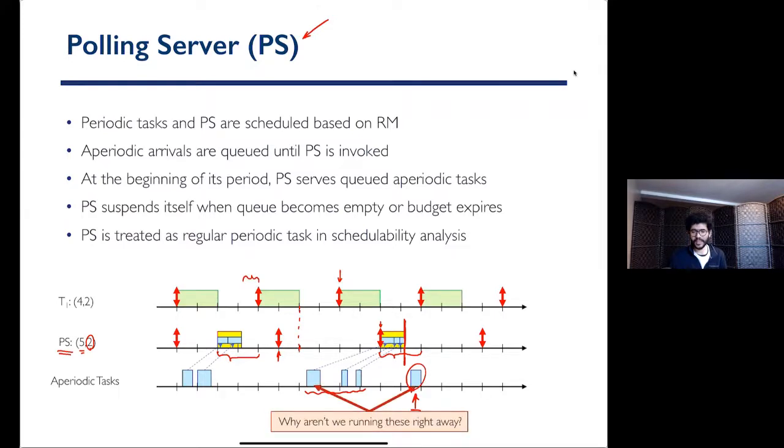Now, as you can see, this is sort of unfair to the aperiodic tasks, because the server did have a budget, but it didn't end up using it. So this graph that I put here is the budget over time, right? At the beginning of the period, you get your budget, and then as you start running, your budget goes down. The moment you're done with your jobs, your budget goes to 0, and you wait for the next period. Again, your budget comes up. You get scheduled, you don't have any tasks, so your budget goes to 0. Again, you go with budget 0. At the beginning of the period, you get your budget up. You start running, you're done with your tasks, your budget goes to 0, and so on and so forth. So this is how PS is working.